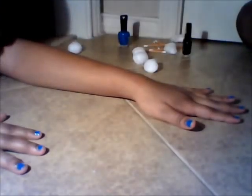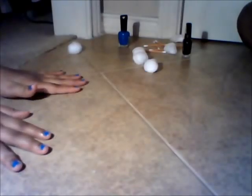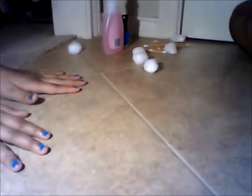Okay, and we'll give this a few minutes to dry, because if you put another type of nail polish on top of another one, it will smudge and it will not look pretty. Especially that this is crackle. And let's just put your nails under the light to make this go a little bit faster.